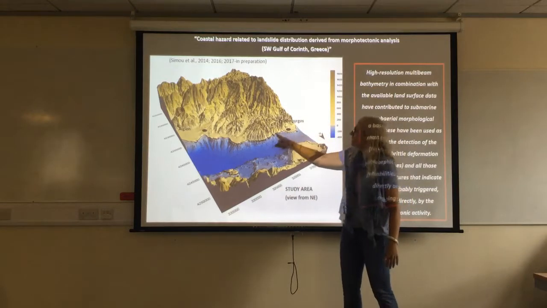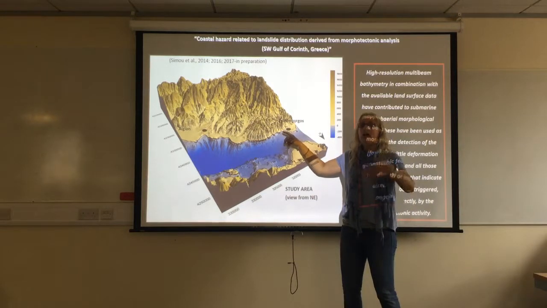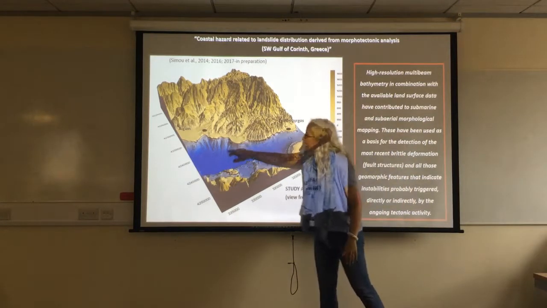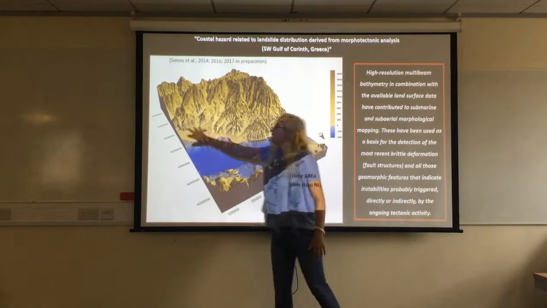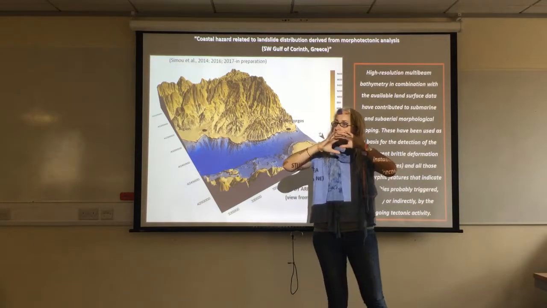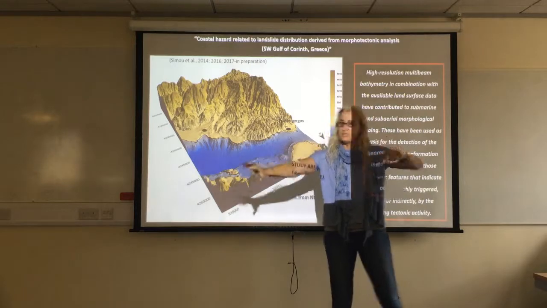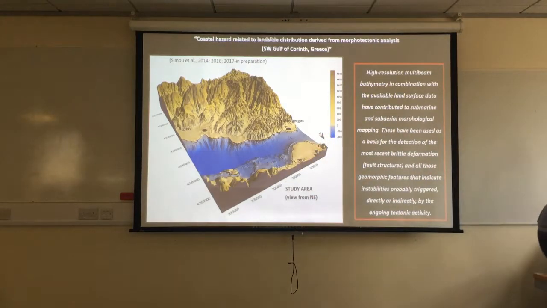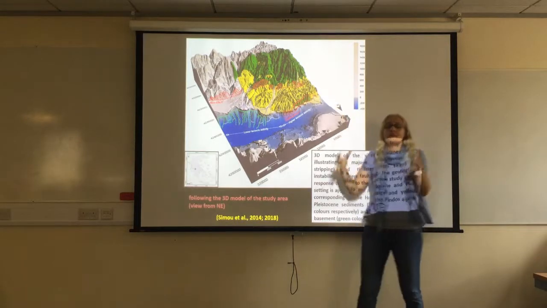For example, this is a very active fault zone, just on the coastline, that created a lot of earthquakes and tsunamis. Also here, you can see that there are a lot of small canyons, and there is no active part here. So you need to merge the data, and you need to see the topography in total, not only land or seafloor. And then you can also put geology on it, and you can play with that.